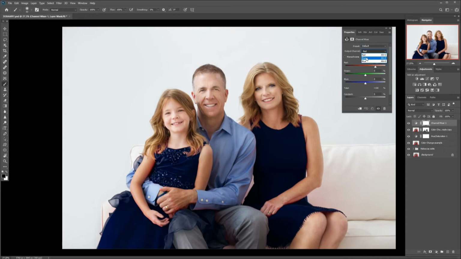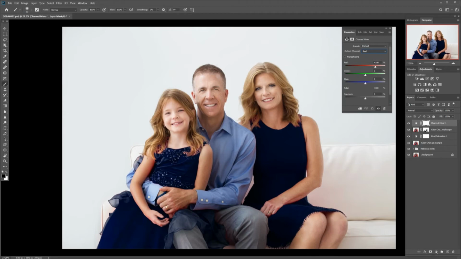In this instance, we're interested mostly in the reds. We want to look at these areas in particular of the red fringing here around the hair on the mom as well as the daughter. And there's also a lot of red color cast from those bright red dresses on the skin, in dad's shirt, and on mom's skin as well. So we're going to be looking at those areas.